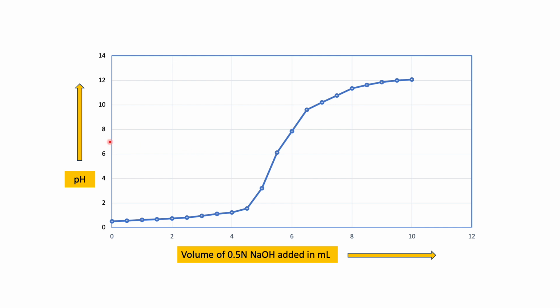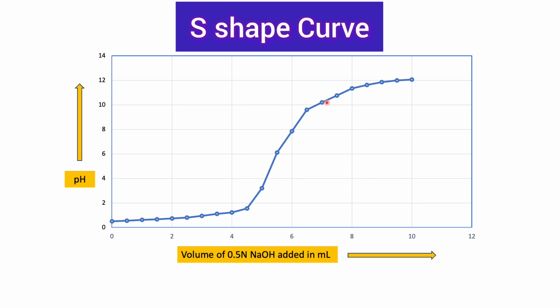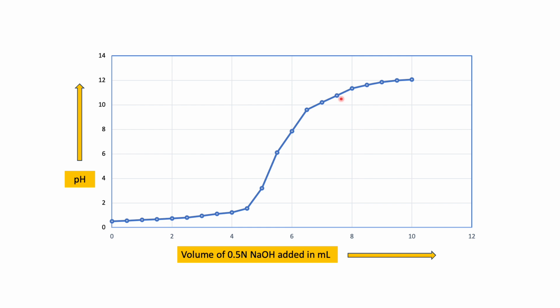If we see here, the pH value is near about 7, so that is the equivalence point, the complete neutralization point. After that, on adding a base, there is no more acid in the solution, and hence the graph shows the stable curve, that is the pH is due to the basic solution that gives a value above 7.